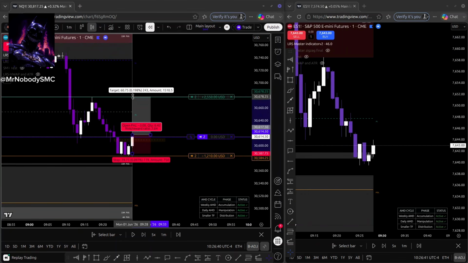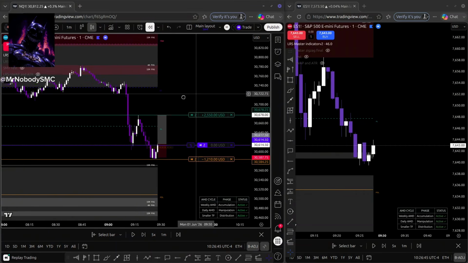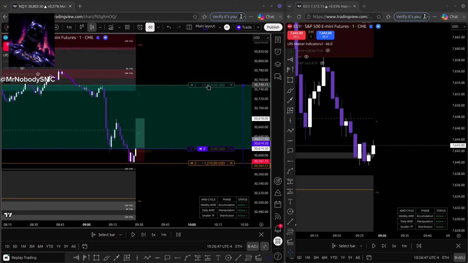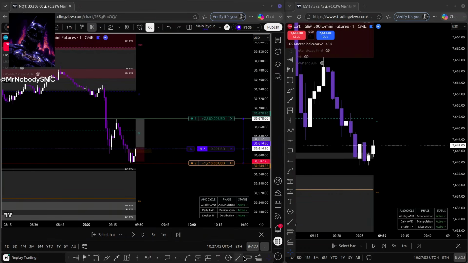That's a 2-hour trade. That's more than enough for me. But I'm willing to target this one right here. I'm willing to target these or these. Now, I could expect a retracement, so I'm not really willing to wait that long. Instead, I'll show you what I'm going to do. I'm going to draw opposite equilibrium.